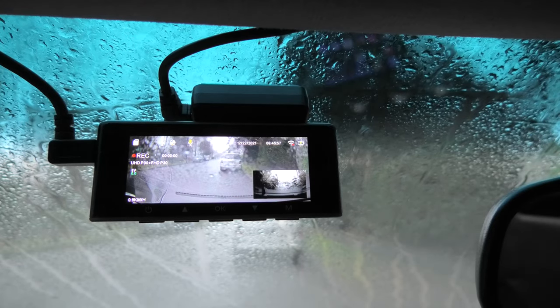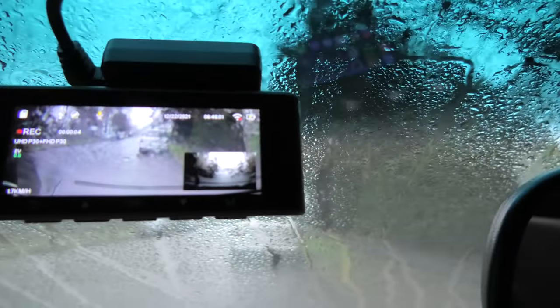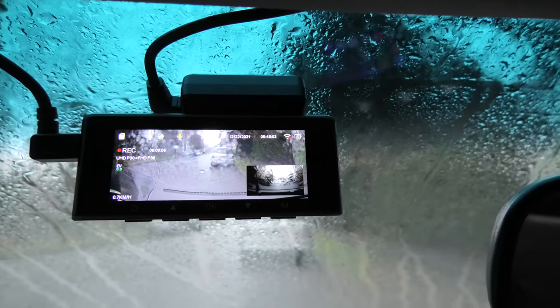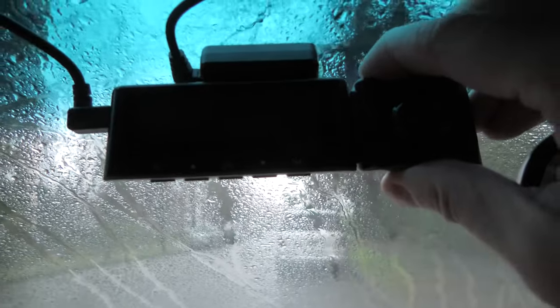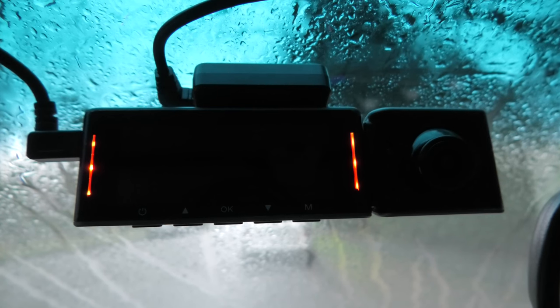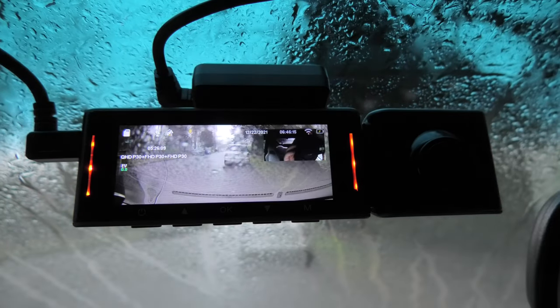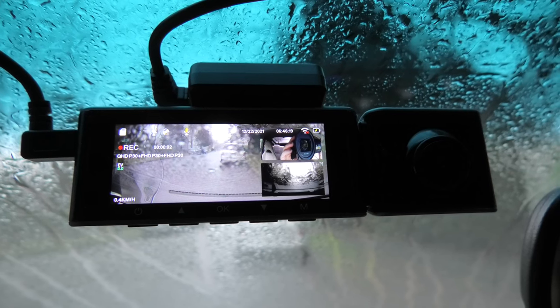And as you can see now, we have only a rear camera screen on the main display. Same idea if you want to reconnect the camera. Simply put it in and the dash cam will reboot again. And now we have two cameras connected to the main one.